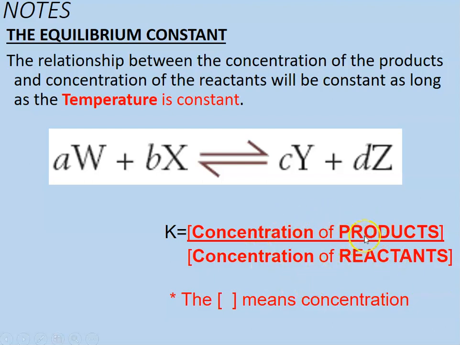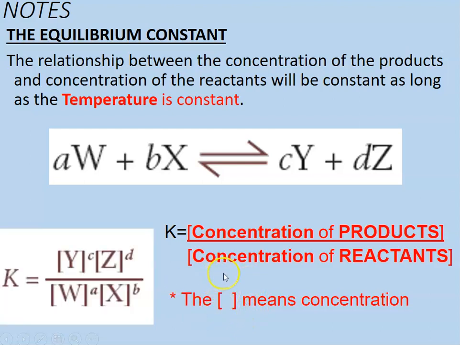It's a fraction where the products are on the top and the reactants are on the bottom. You need to remind yourself of this so that you do not get it incorrect. We don't write 'concentration of'. To make it faster to write, they use square brackets to represent concentration. So whatever the products are, to the power of their mole ratio amounts, multiplied, and divided by the same thing for the reactants.